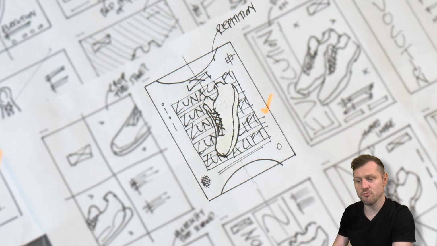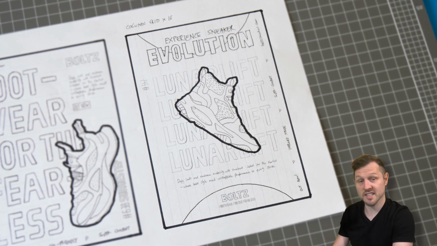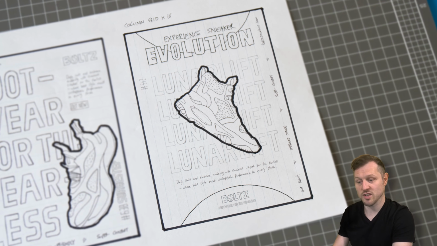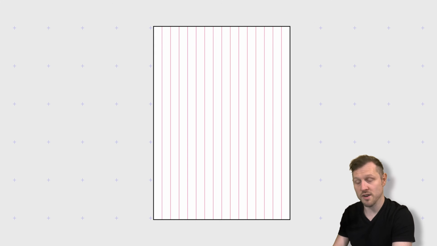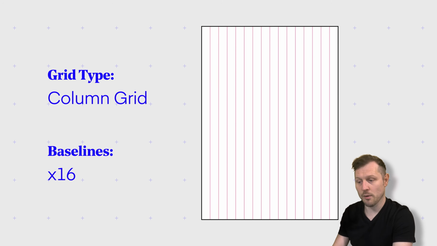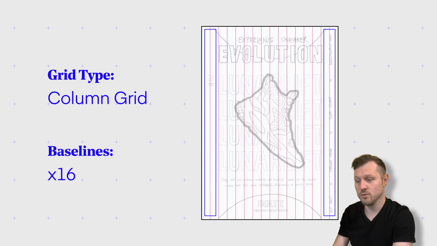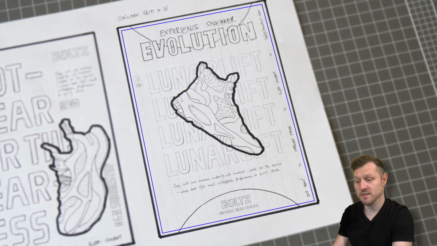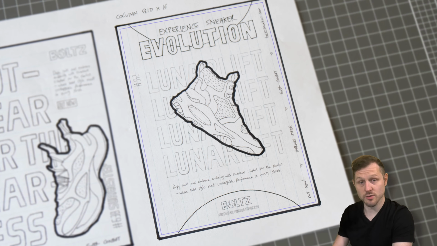Now, this was a really rough sketch initially, but when I looked at this poster design a little closer in a scamp draft, I worked out that to lay all my elements out neatly, I would position everything in columns. For this poster design, I determined that I would need a column grid of 16. Here you can see how I want to position my type aligned in the center, so I can have a nice clear space left and right, with approximately 2 columns on each side. Now, in my sketch here, I did not account for a margin space around the poster. So when I come to setting this up, I think I'm going to look to include one.